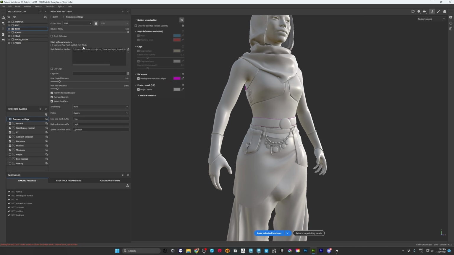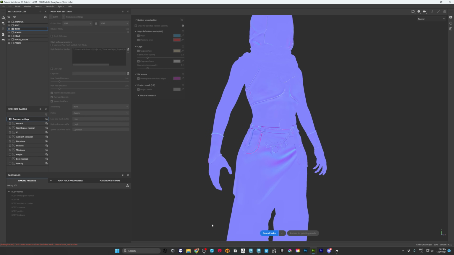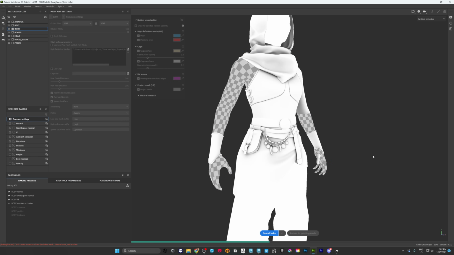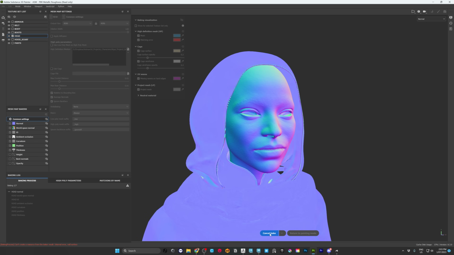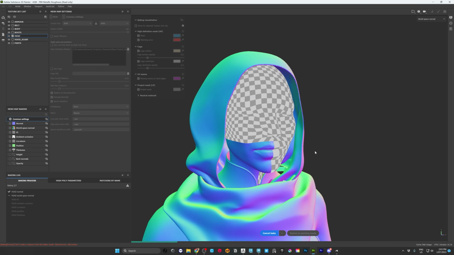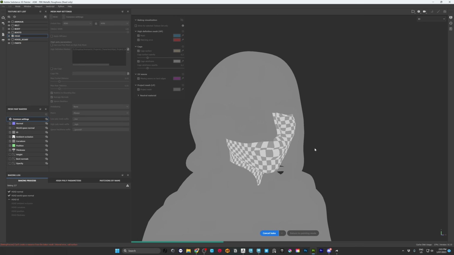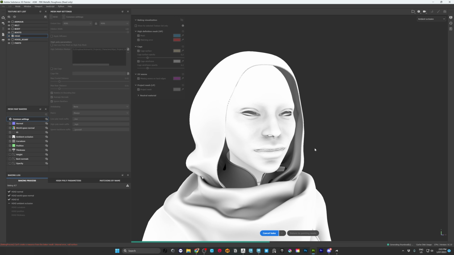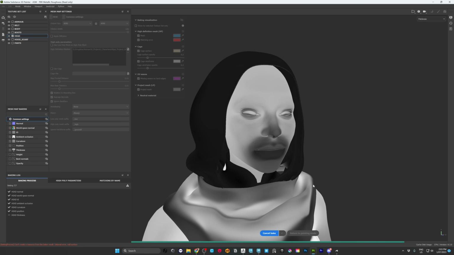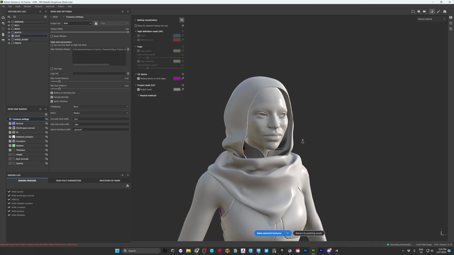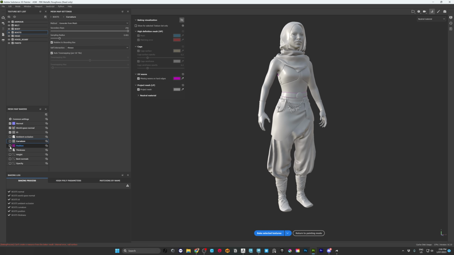So what we're doing here is just going to load in our high-res meshes from ZBrush that correspond to the texture sets that we have inside of Substance Painter, and then we're just going to run a bake. I actually have a baking video here if you want to go more in depth with baking, but for this I'm just going to breeze through it. But if you wanted to have a look into more how to do intricate baking and ways to troubleshoot if you're having issues with it, go check out that video.